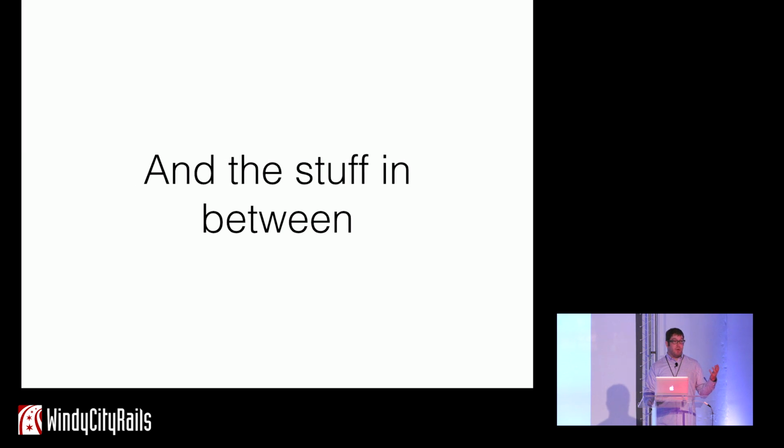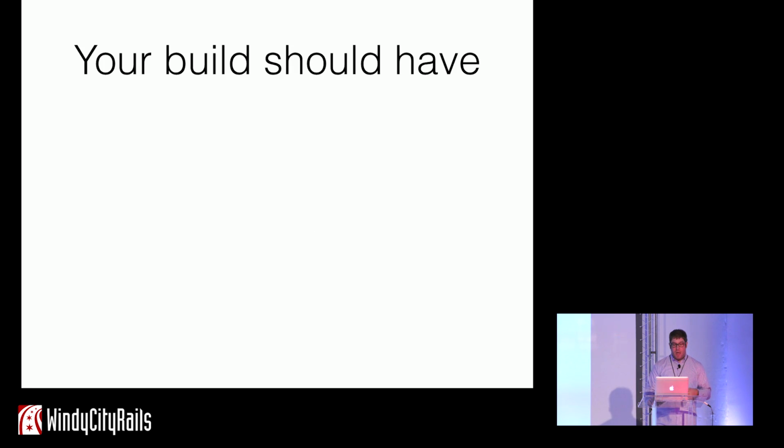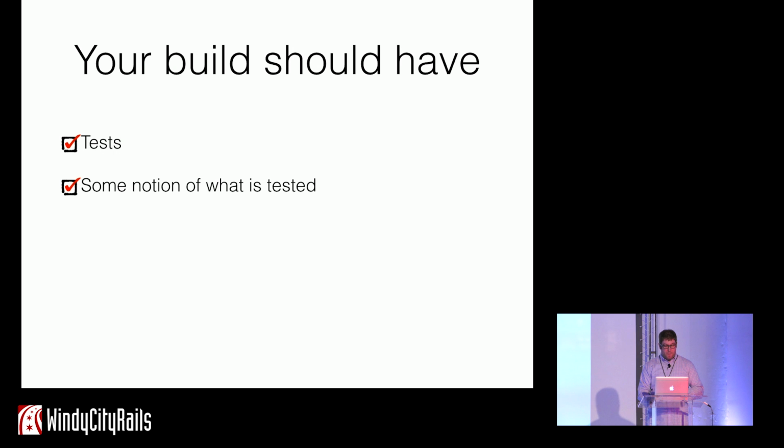CI, it's a great thing. If you have a test suite, add security checks to it too. In fact, I have a whole checklist of things you want in your build. Tests. I'm not talking about TDD, but tests. Test the important stuff. Some notion of what you tested, right? Whether that's code coverage or something. Some kind of thing that tells you, here's what I have tests for.